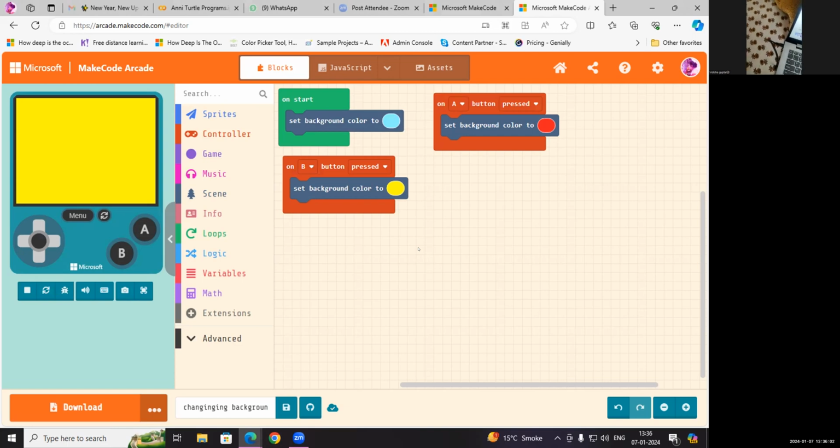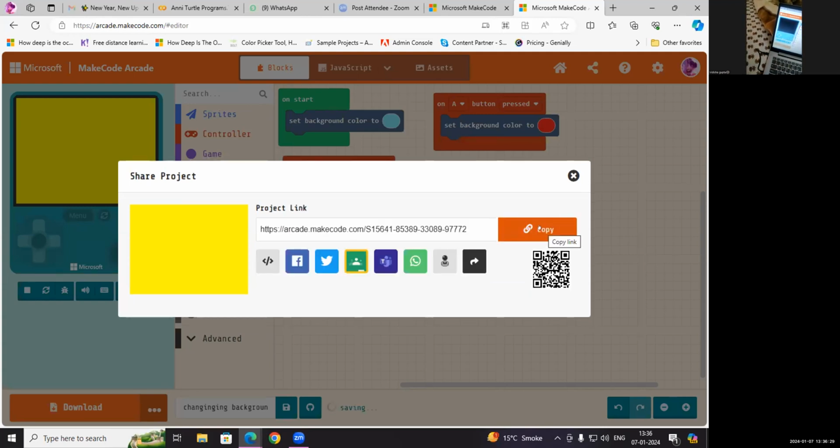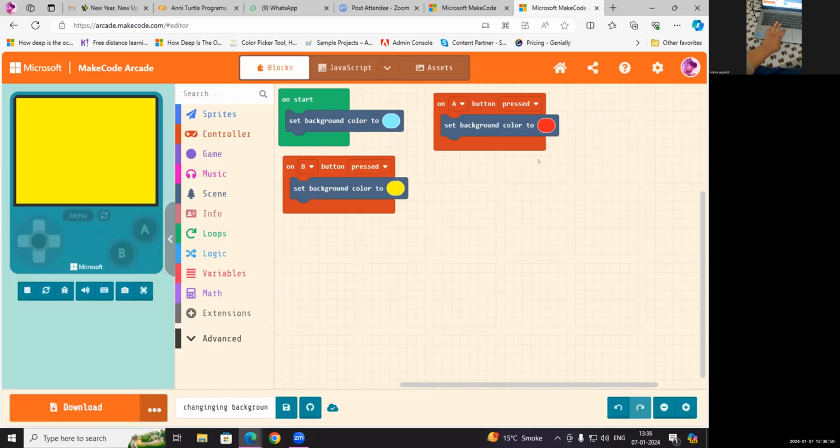So all of you have done till here? Now what we are going to do is make a happy birthday card, that you can share with your friends also. If you wish to share, here is the publish your game option, and you get a shareable link like this. If you want to give it to someone, we can click on share and share the project like this. You get this copy. Suppose you want to share it with your friends, you can ask them to check it. I have shared the program with you, and you can click on it and check how the program executes. So this is the way to share the program.